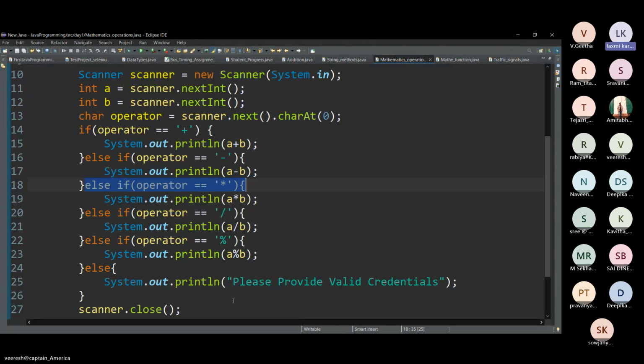On the 14th line, if the condition fails, it will go to the 16th line. And if here the condition failed, it will go to the 18th line. Here the condition is satisfied, so it will enter system.out.println. Then it will close. If the condition is satisfied, it will enter the loop and execute.